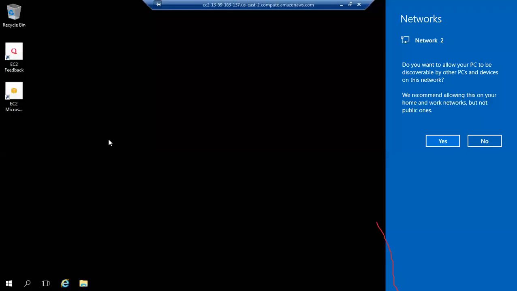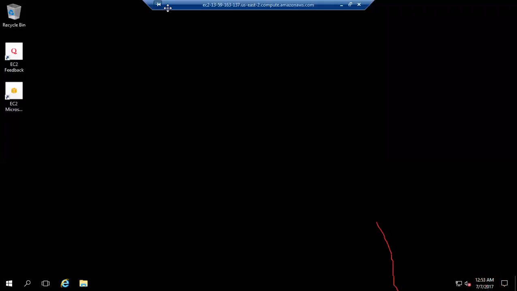If somebody says that I don't want to go for Amazon Cloud, I would like to install the application in my system itself, then we can do it, no problem. But after 14 days, you have to format your system, then again you have to go for installation. Otherwise, there is nothing in Amazon Web Services other than our system. We are just creating one virtual machine and using it.